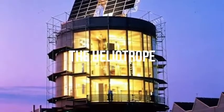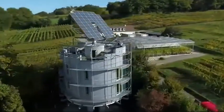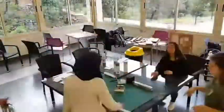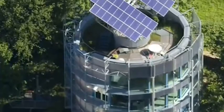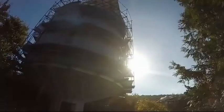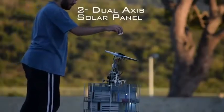Number 7: The Heliotrope. The Heliotrope is an environmentally friendly smart home designed by German architect Rolf Disch. Only three Heliotrope houses exist in Germany, with the first one built in 1994 in Freiburg — the first home in the world to capture more energy than it uses. It is designed to capture between four and six times its energy usage depending on the time of year, thanks to a large multi-directional solar panel array on the roof that tracks the sun's movements.